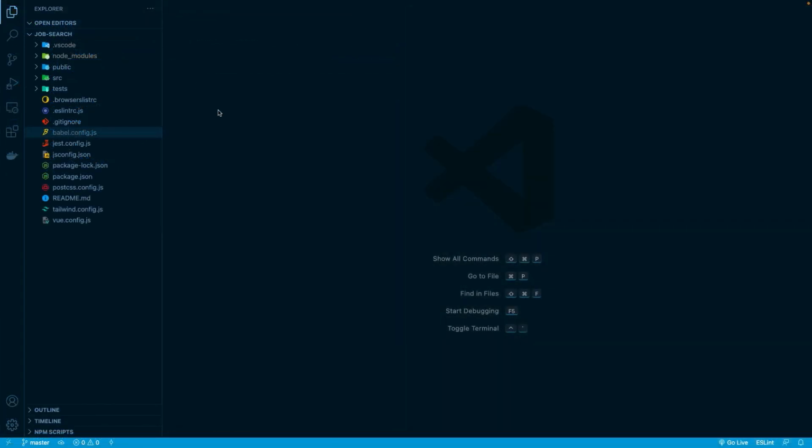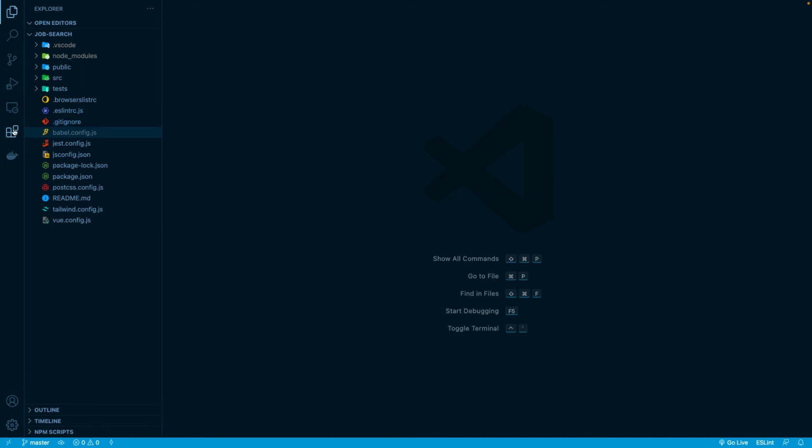Okay, so in this lesson, we're going to install a super helpful VS Code extension that's going to enable IntelliSense for our Tailwind CSS classes in VS Code. What that basically means is we're going to be able to see all of the available Tailwind styles inline in our code editor, which of course makes it a lot easier because we don't always have to reference the Tailwind website. So let's go ahead and head to our extensions panel.